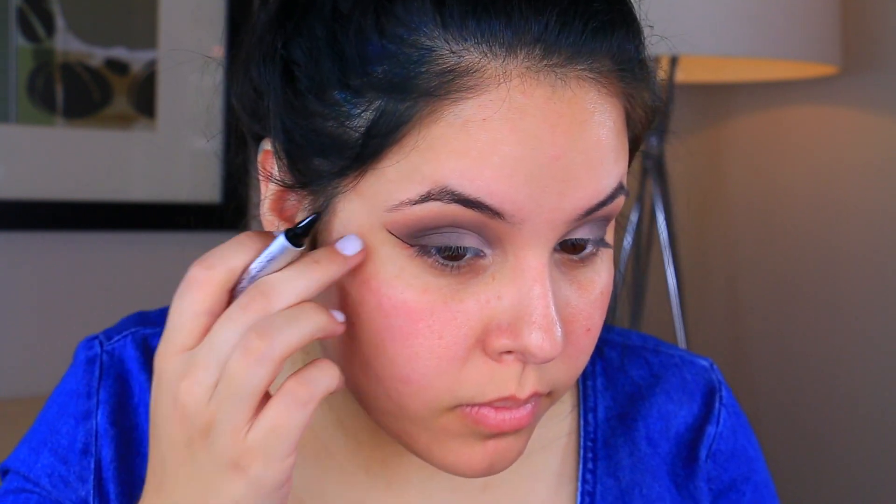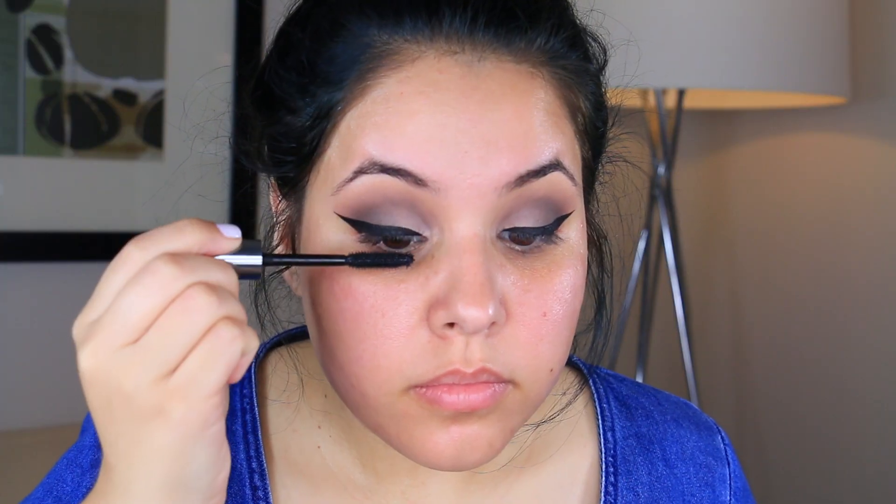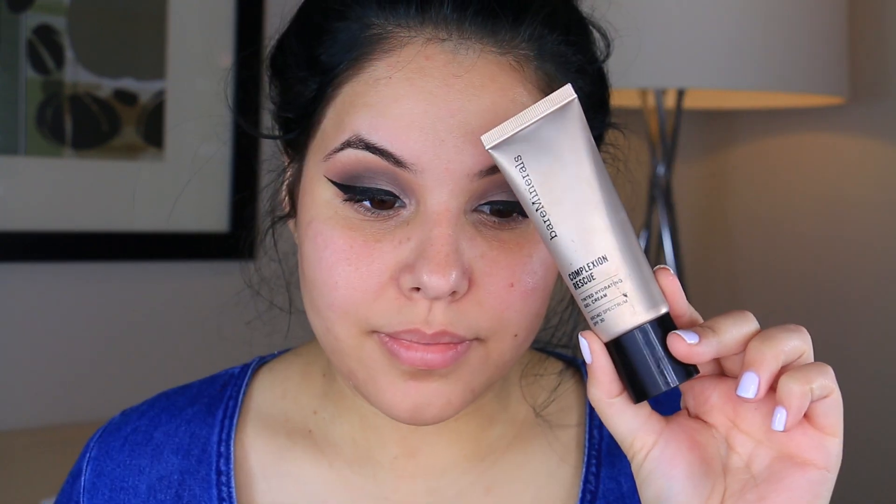Now I'm taking the Blink Beauty Thin Liner Pen. I am obsessed with this liner pen — it makes it so easy to do a winged liner. If you are not an expert at winged liner, you will love this pen because it lets you get it exactly how you want it. I first start with the outer corner, then work towards the lid and fill it in. I first create a map and then fill everything in. My wing today is pretty extra — it's very thick and long. I just wanted to have a very dramatic wing.